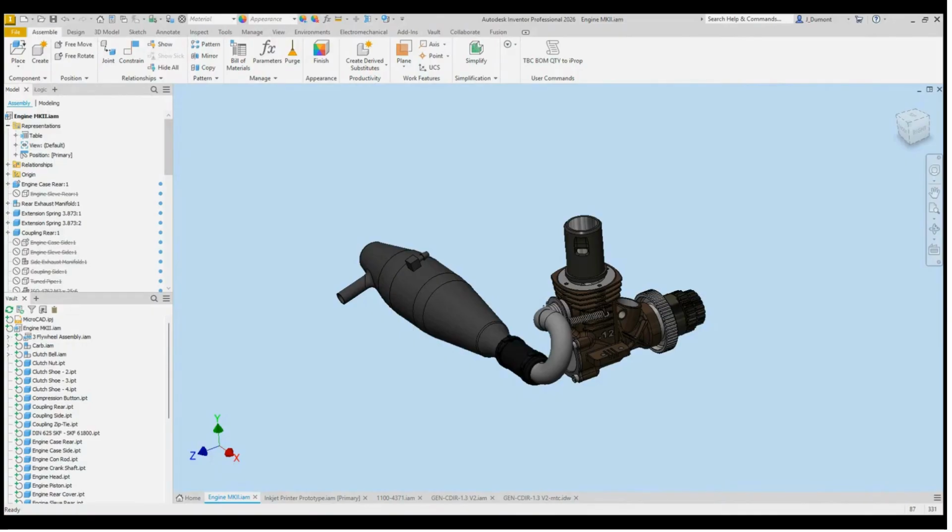So, for example, companies are complaining about large assemblies and the performance. And I get this question an awful lot. They go from one version to another. Why am I drawing so slow? The views take a long time to update. I got the green corners around the views. And the reason why you see that is Inventor is processing the views.